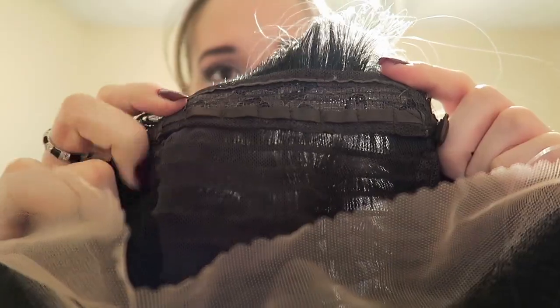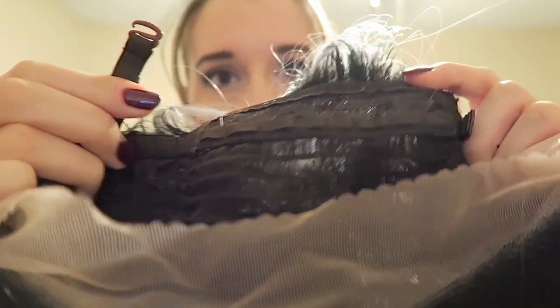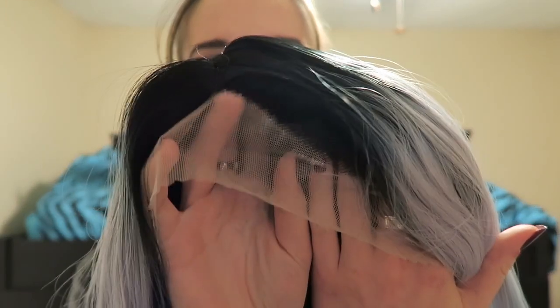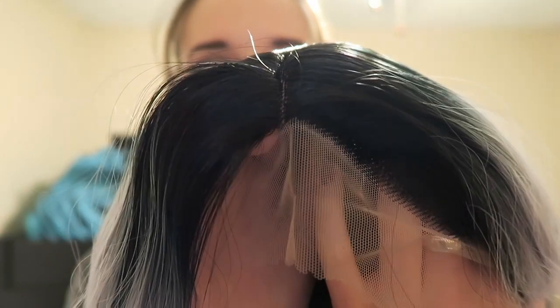Like many other wigs, it has the loops on the inside that you can see here, and these little hooks on either side that you can loop into here to help you adjust the tightness to fit your head. As I said, Heahair does lace front wigs, and you can see the lace here at the front. What's cool about this wig is that it actually has a part that is pre-built into it. It has a center front part.